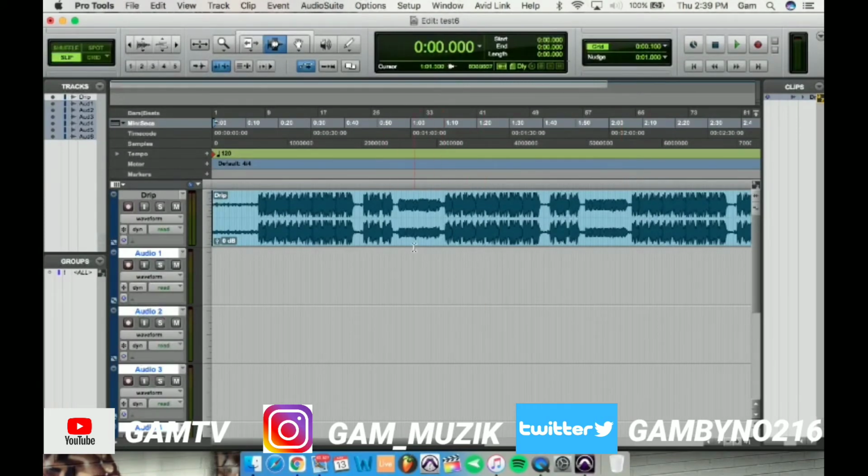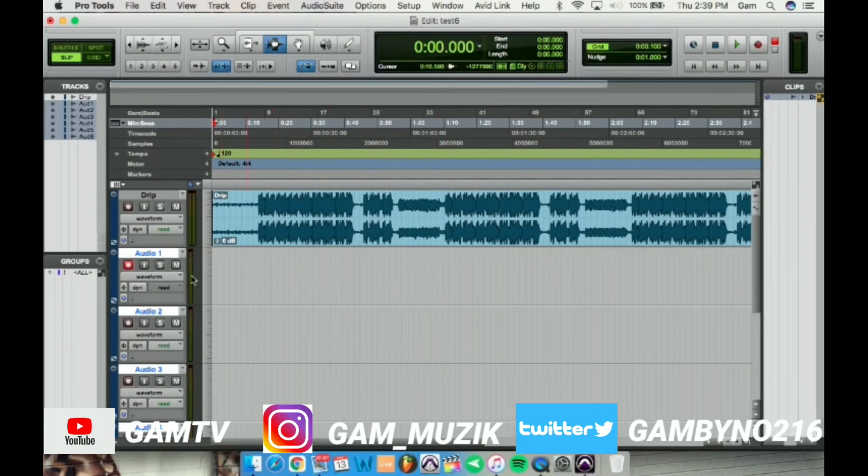This is the edit window, and that's the mix window. So after that, you want to click on this little record bubble to enable that one. Once it starts blinking, you know that you are recording on this track right here.